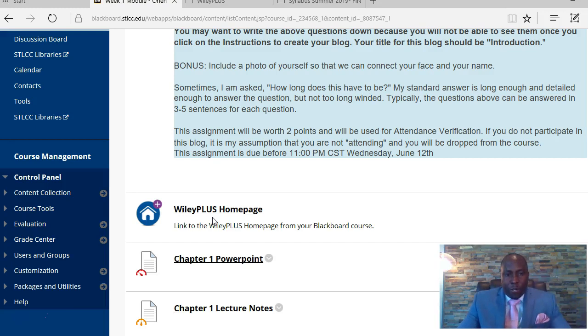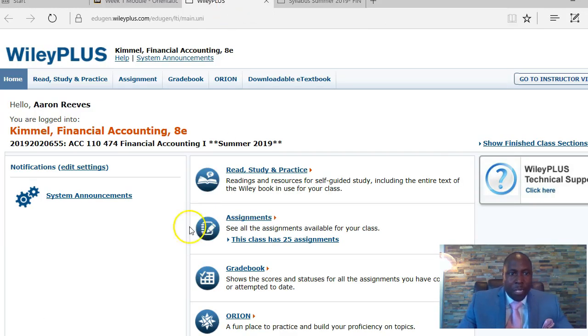So if you purchase your textbook, it comes with an access code, or you can buy an access code directly from the Wiley Plus website. Okay? So I'm already registered, so I'm going to go to the Wiley Plus site so you can see what information is out there.